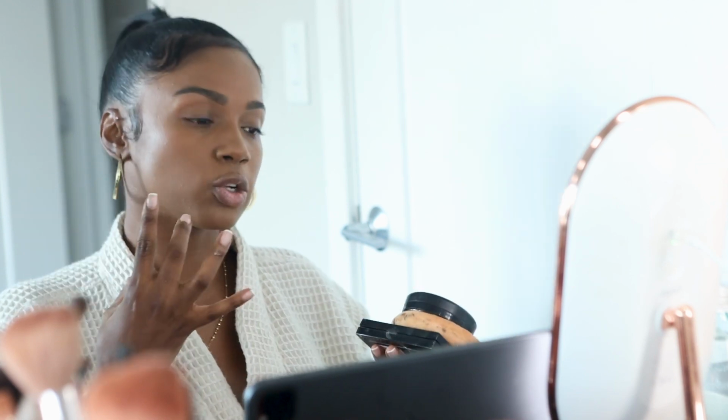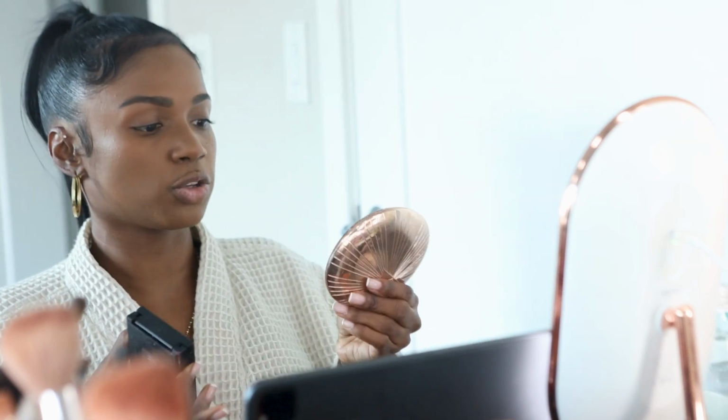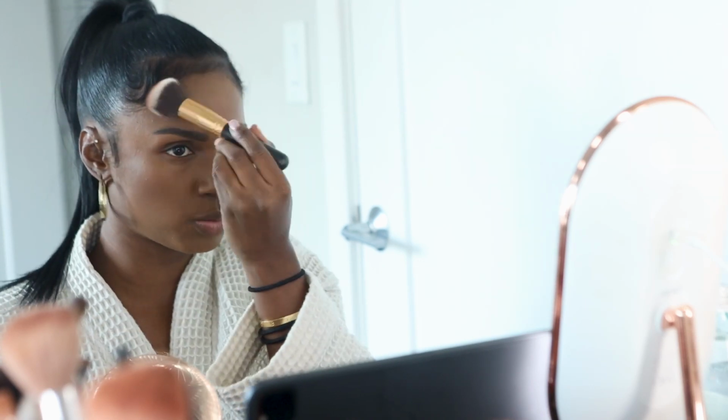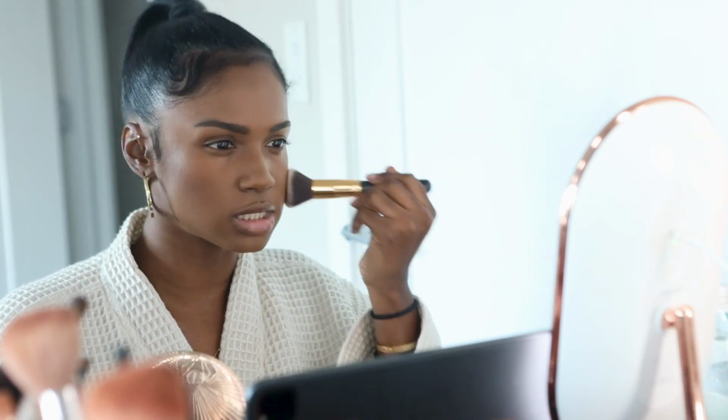So if you do want a little contour, I say let's use some powder. Let me get this powder. So I alternate between the Morphe Filter Effect in the shade 15, or I'll use the Charlotte Tilbury Airbrush Bronzer just to warm up the face. So let's do it. We're gonna go with the Charlotte Tilbury Airbrush Bronzer, and you're just gonna go lightly. This is gonna create some dimension in your face, warm your face up a little bit. I also feel like this is perfect for vacation because it gives you that sun-kissed look.